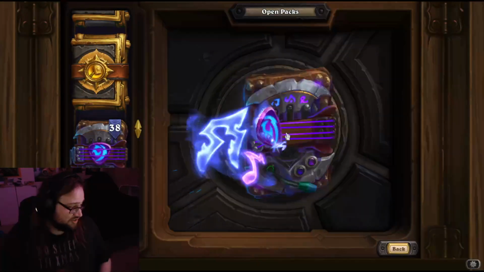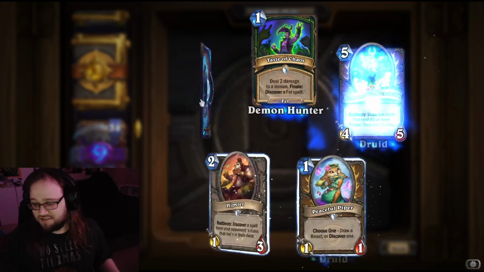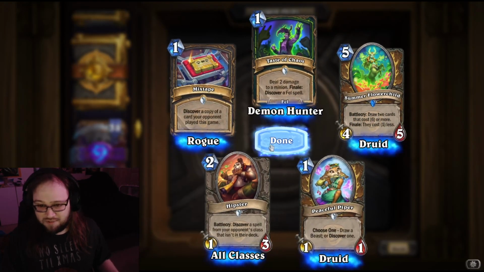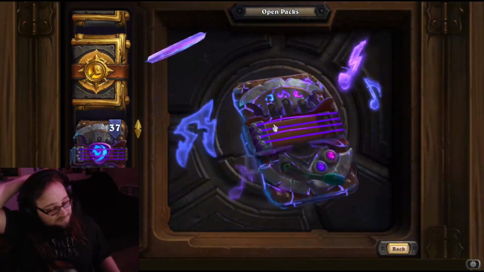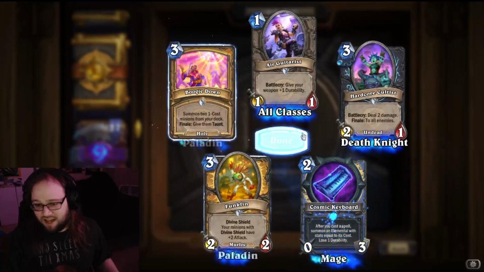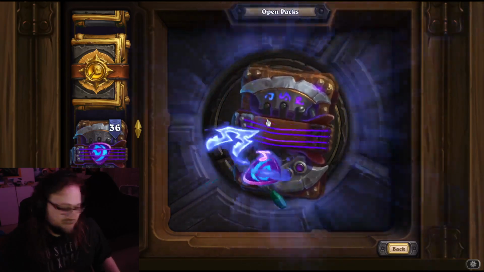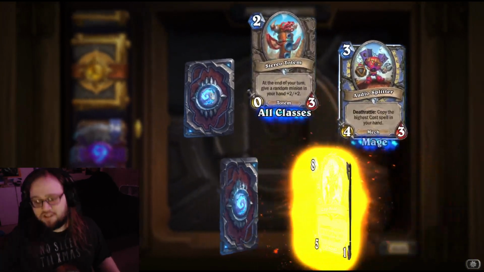Hopefully you have a good time with the new set. I think it's going to be good. I love the flavor text of a lot of these cards. Like Summer Flower Child, look at that name. You got Hipster over here. Like, that's good. I'm liking the vibe. You know? I'm excited to see where the year goes.